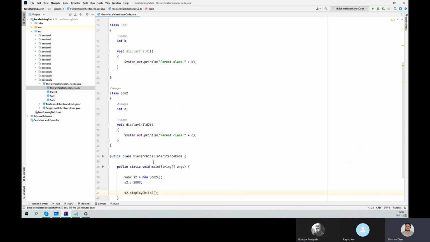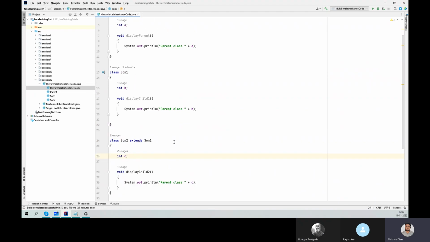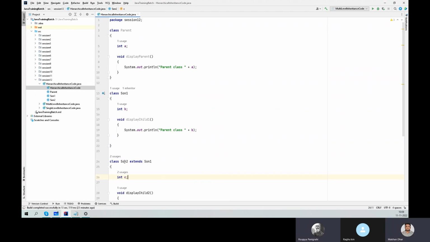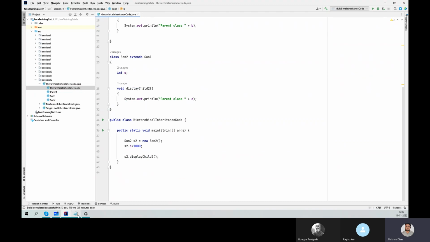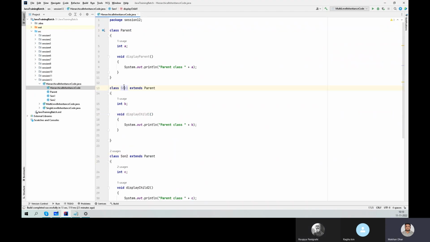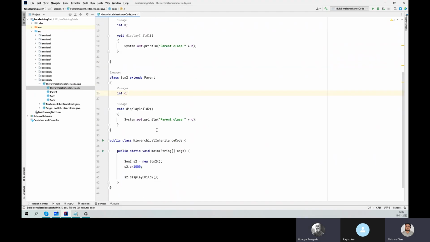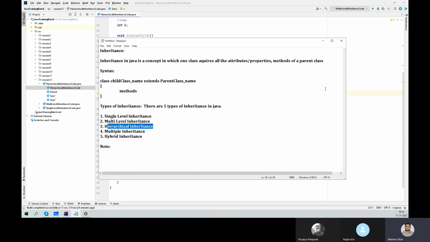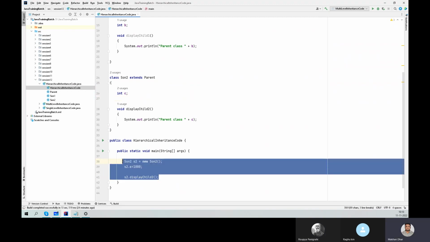Okay, so now the moment you extend, son 2 extends parent, right? Because we can't extend like this, and we can't do it like this. Suppose son 1 extends son 1, I'm just trying. If you do like this, what happens? There is no issue, but it will be considered multi-level inheritance, because it is like extending one to another, right? So this time we don't want that. We want son 2 to directly extend parent, individually, and son 1 also extends parent. That comes under hierarchical inheritance. Okay. Now let me again do the same thing.